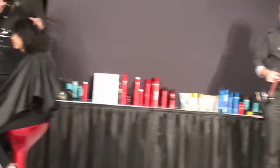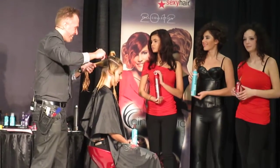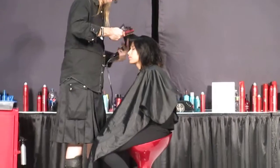So now what I am putting into her hair — we started off with our soy renewal. Again, this is our argan oil. It is from our healthy system. Healthy is all about keeping the hair healthy with good proteins and moisture. The argan oil is going to give it thermal protection. It's going to help speed up your drying process and push the water out of the hair.